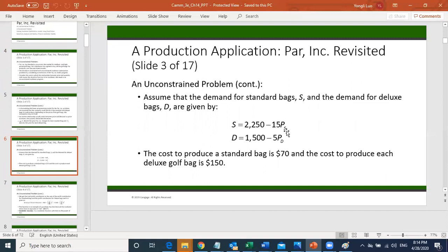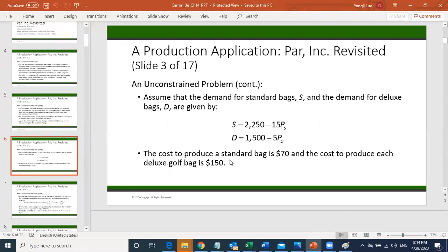The standard bag demand follows this formula. This is typically what we can see from our economics class: the supply and the demand for standard bags, and when the price increases, the demand will go down, right?